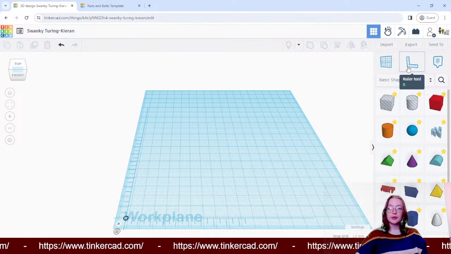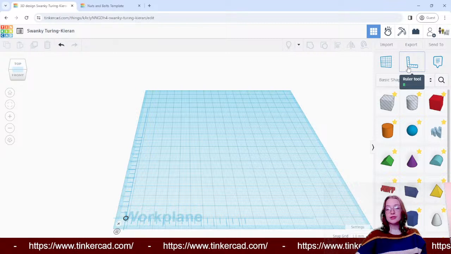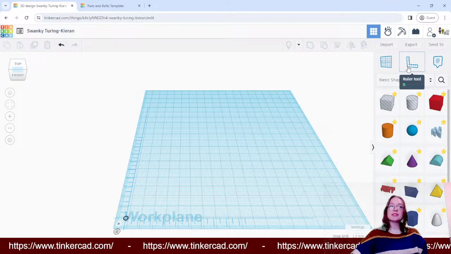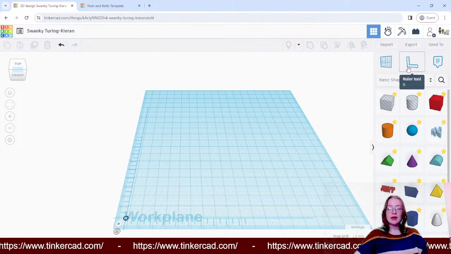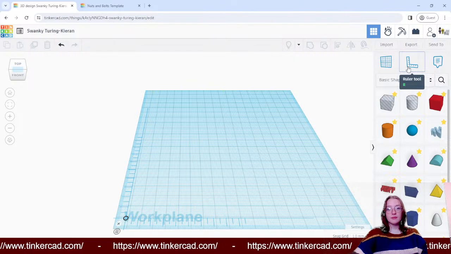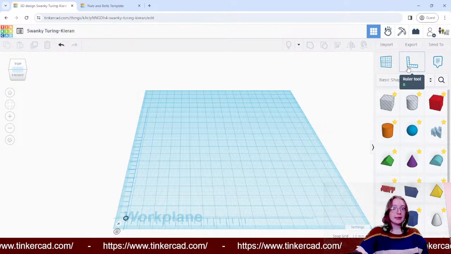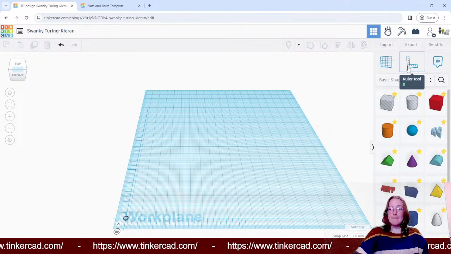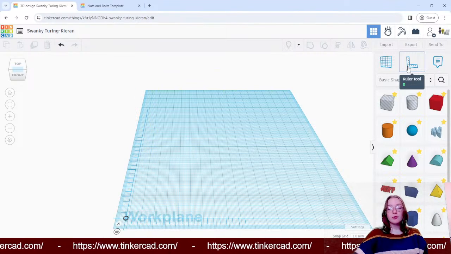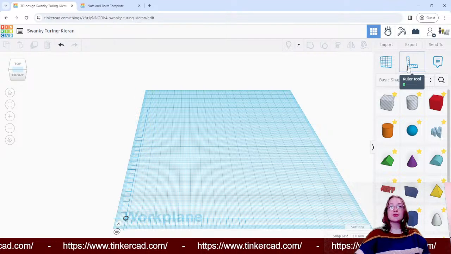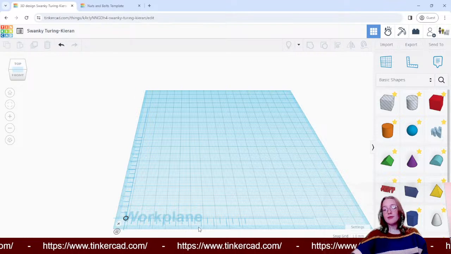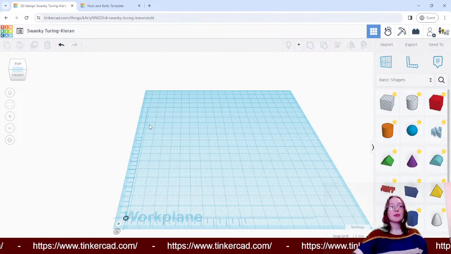So it's really, really important when we're doing 3D modeling, or if we want to do any type of 3D printing, to take into account what units we're working with. Because if we're kind of arbitrarily picking dimensions and doing whatever we want, and we don't know if that side is 90 centimeters, 90 millimeters, or 90 apples, it won't work. We won't be able to succeed in making our 3D model, and we definitely won't be able to succeed in printing it. So it's really important to put this ruler tool down so that we can keep track of the dimensions. In this case, it's going to be millimeters.